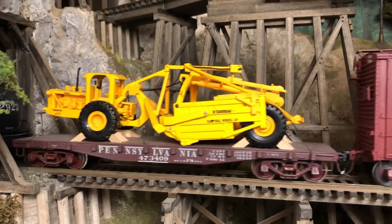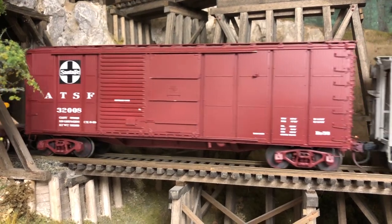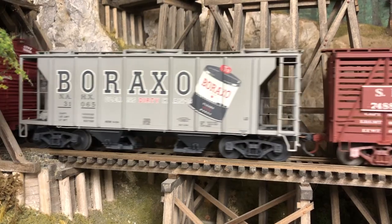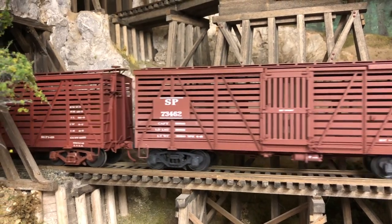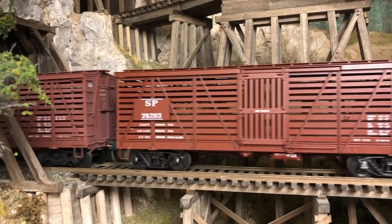That's a great Caterpillar tractor load. That'll be spotted over on the team track in Maple when we get over there. And these three stock cars are replacements for the ones that we pulled out of the peninsula earlier.